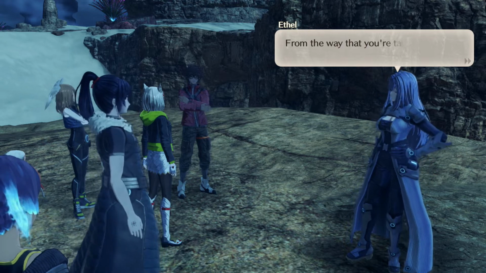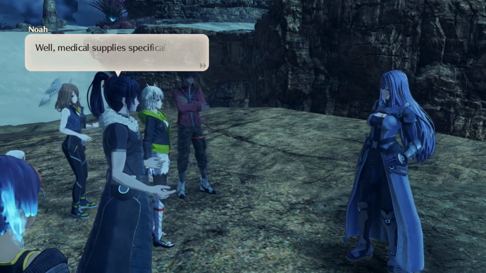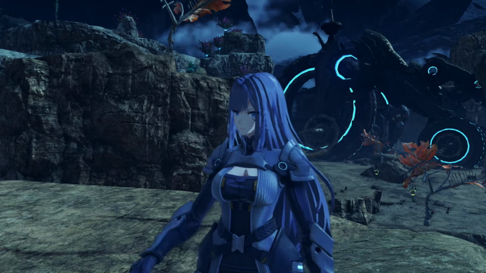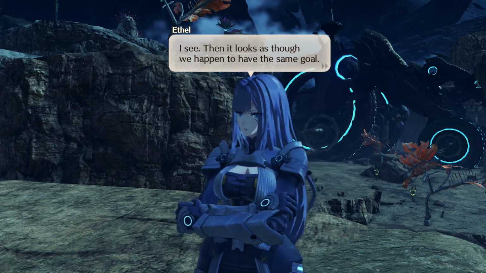What is her problem exactly? Well, I kind of think Tyon's whole thing rubs her the wrong way. He's very analytical and she's very take things as they go. Headstrong, yeah. I see.